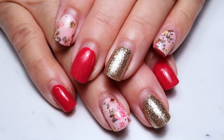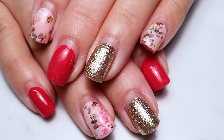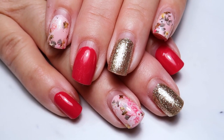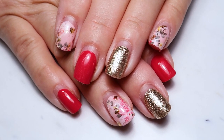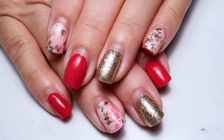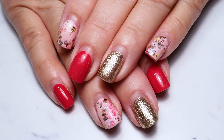So this was her previous design, which I do have a video on these nails as well. It was a little bit more simple of a design, and her foils didn't chip at all. The only one that chipped is because she actually filed these nails down in between herself, so it did remove that little seal on the end, so you can see that there's a tiny bit of chipping on the end, but that's the only reason why it chipped.